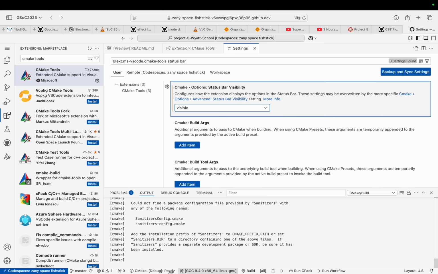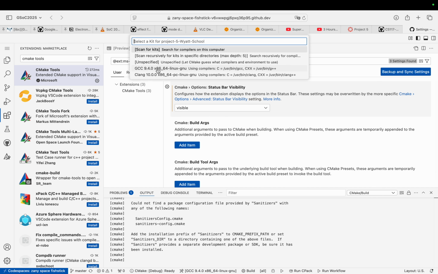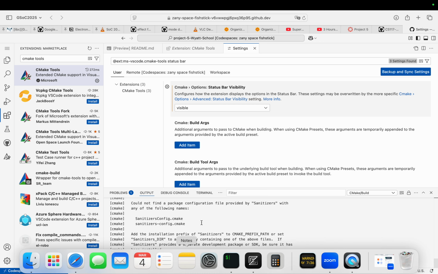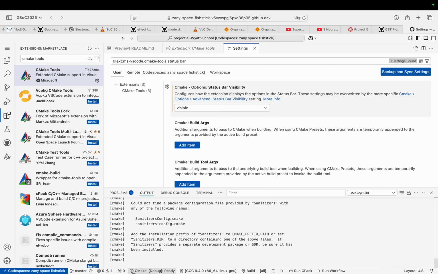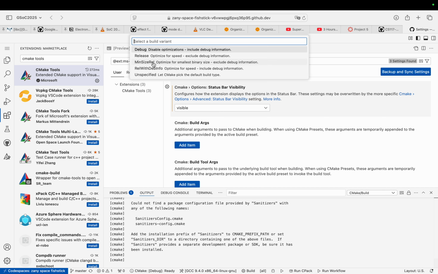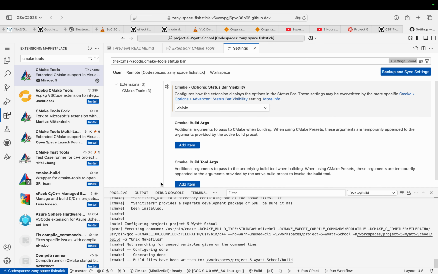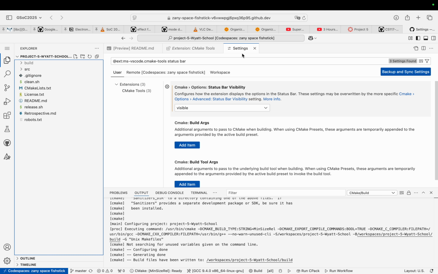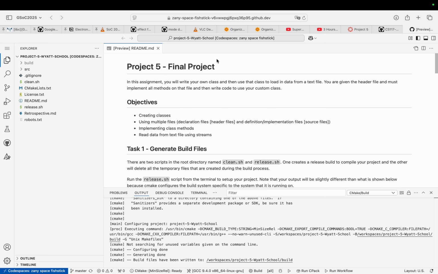And then down here, where there's this wrench and screwdriver, you can click this and click GCC if you didn't before. And then where there's this eye icon and where it says CMake debug, you can click that and set it to MinSizeRel. If you do this, you should have the same compiler options that your teacher has when he grades your project.